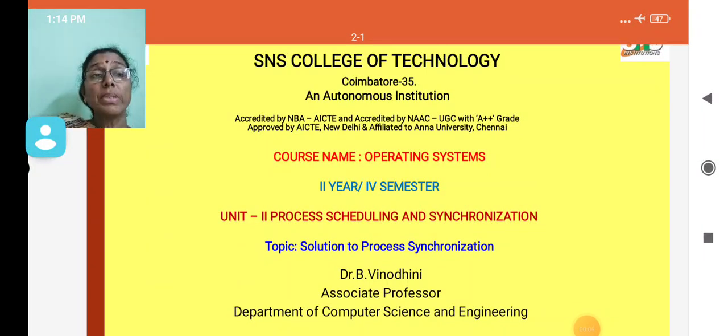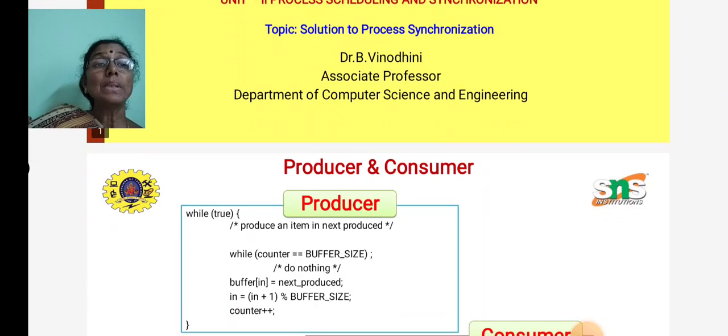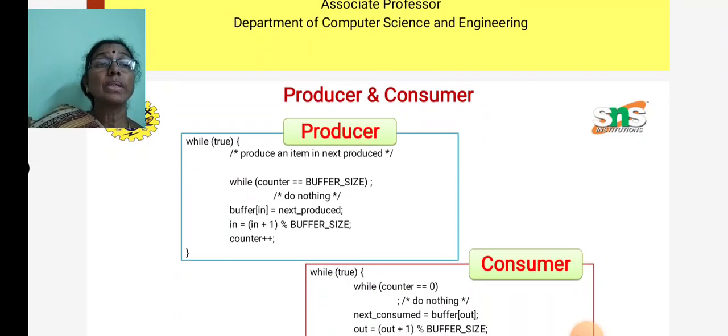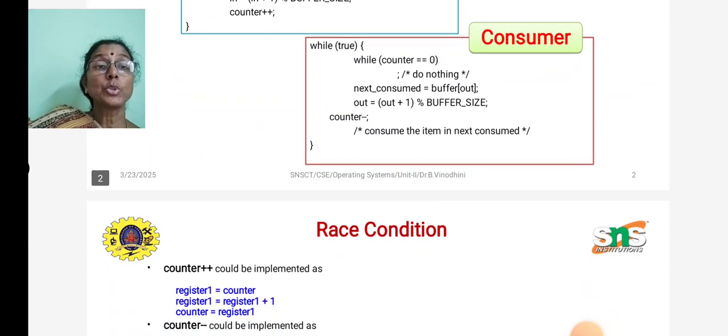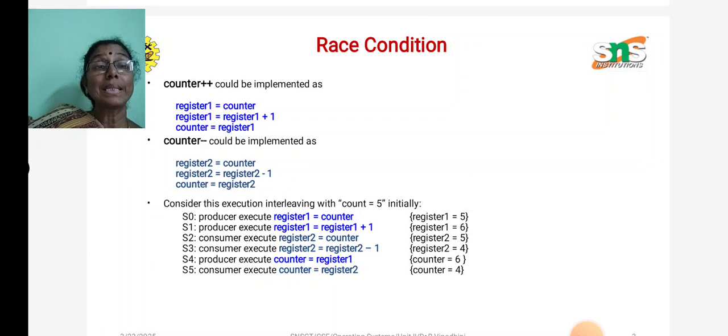In the last video, we have seen what process synchronization is, why we need it, and what the main requirements are that we need to find a solution for process synchronization. The example is the producer and consumer problem we have seen. The producer produces an item and the consumer consumes the item. Here we are using a common shared region, that is the buffer. Based on that, the producer and consumer are executed concurrently.